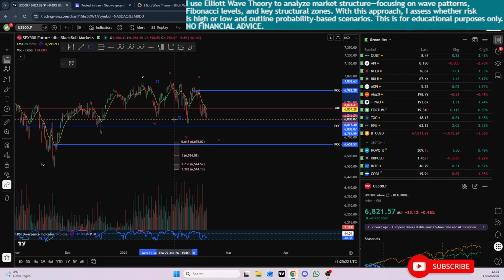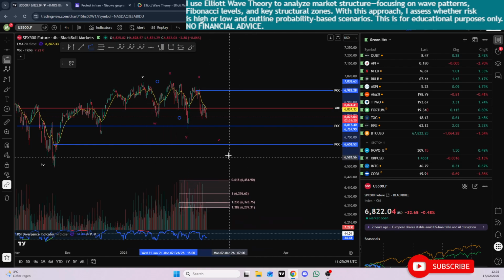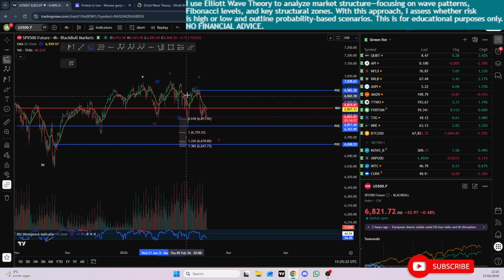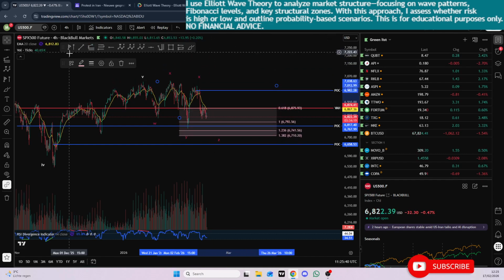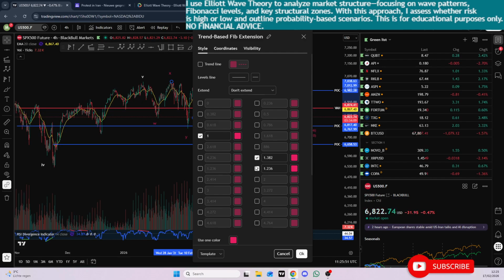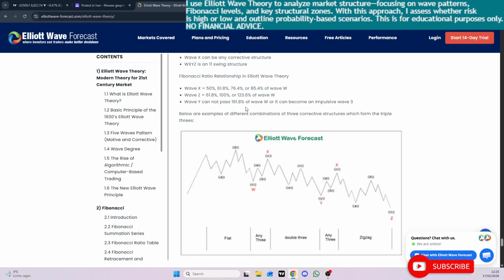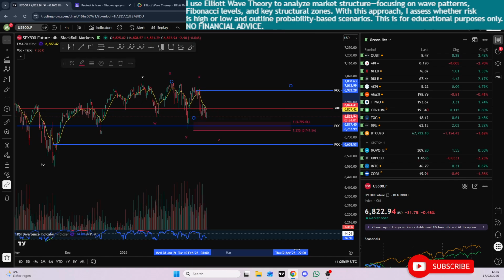I have looked at a few different Elliott Wave papers and analysts, and you can calculate the box for wave Z from the W to this X wave, but also from this Y wave to this X wave. So I'll try both first, and then we can see if they're similar, or we can delete one or keep them both. But this one we already passed. This one is out of reach. We want to stay below the 1.236.